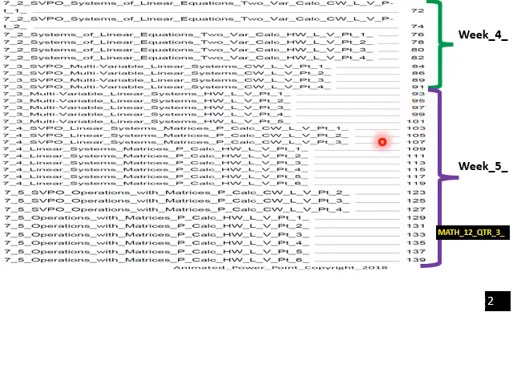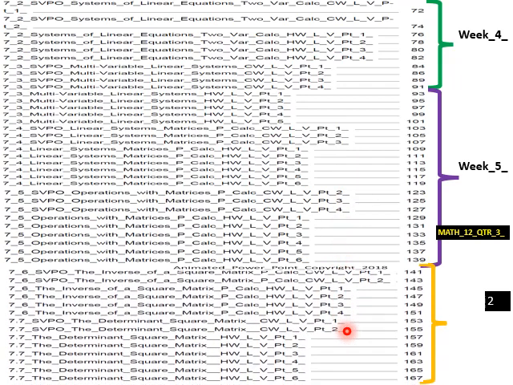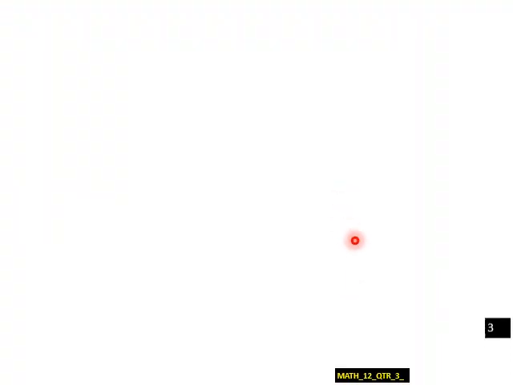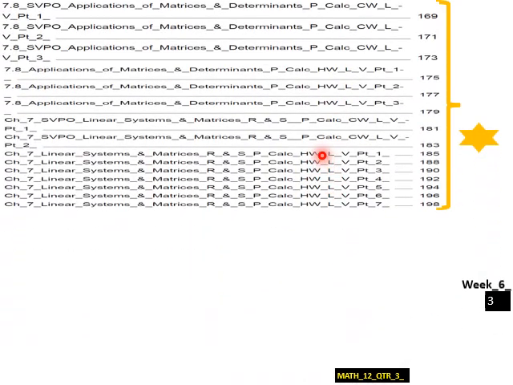This will be in your notebook here, students. Your study guide and your note-taking guide that you will get with each week, or if you're ordering the whole course, you will get that as well. And then week 6, the inverse of square matrices, we do that. We start out with that, 7.6, and then we end up here with the determinant of a square matrix for week 6. And then going in here to the final 3 weeks here, we still are in week 6, okay?